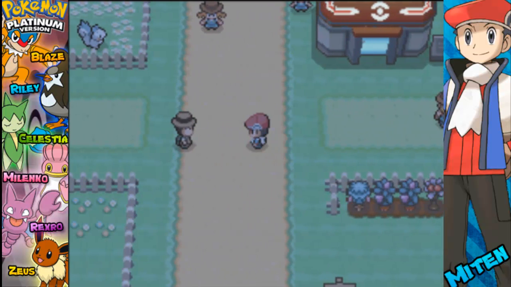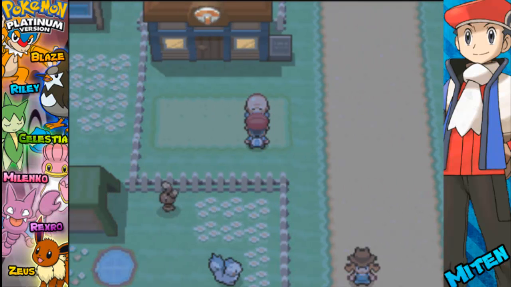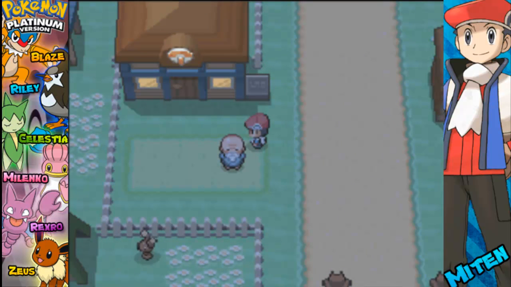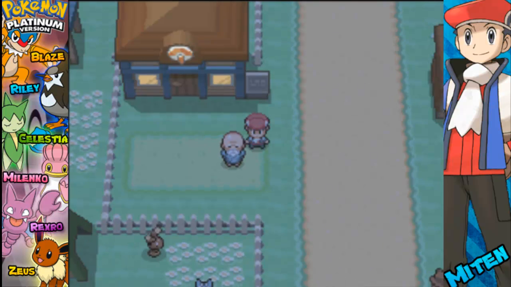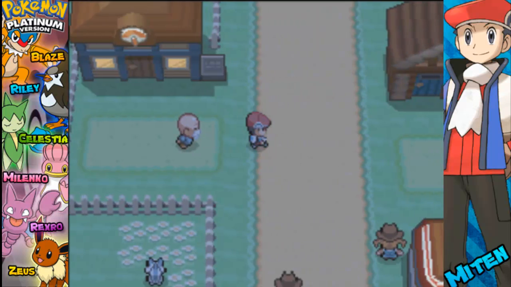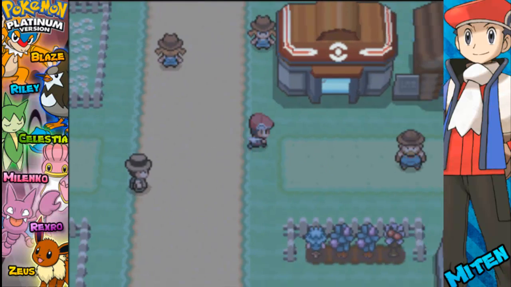Okay, so we are in Solaceon Town. Only a couple things are significant here. The Pokemon Daycare: if you leave your Pokemon here, they'll raise it for you. And if they're compatible in breeding, they will make an egg, and this guy will give you the eggs, if you actually have one. And other than the Pokemon Center, these people.